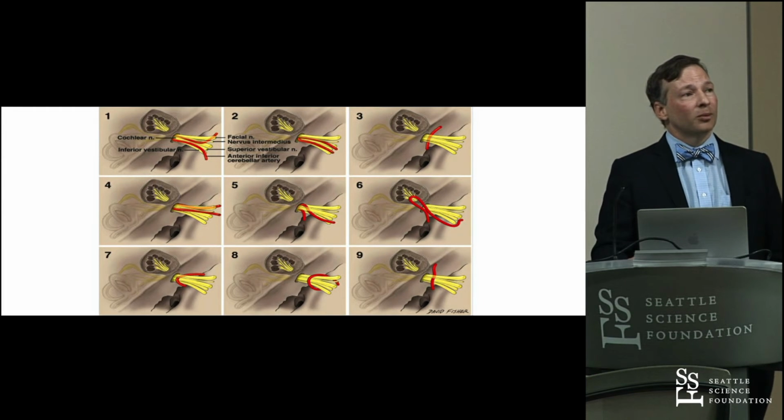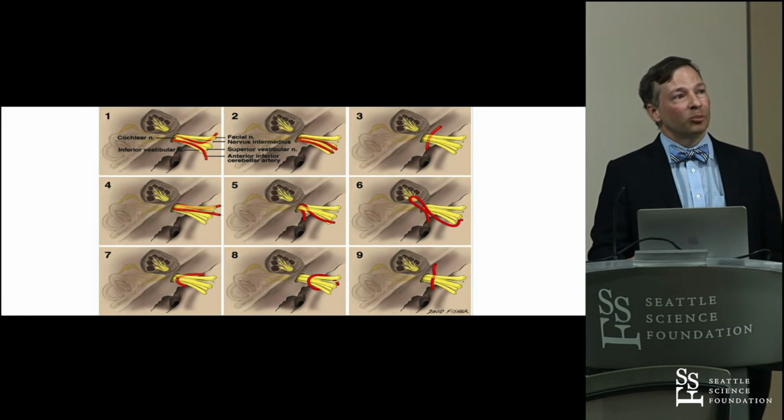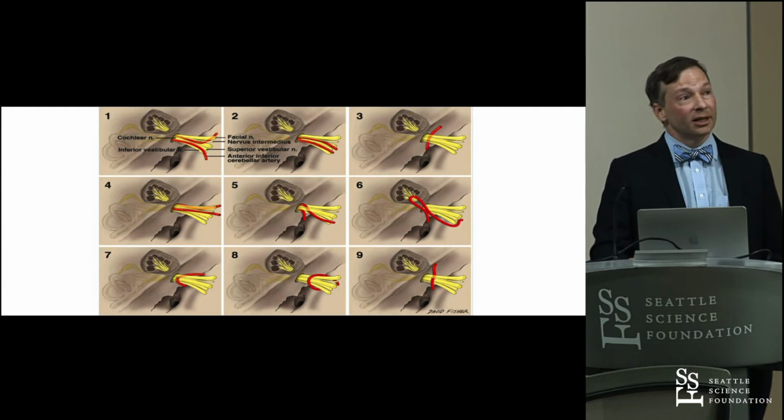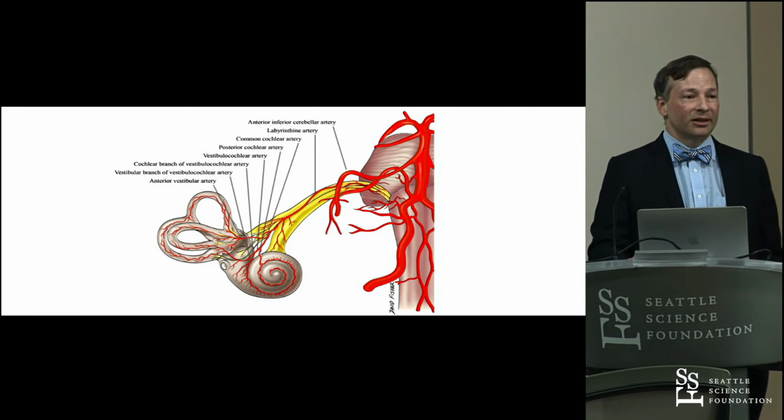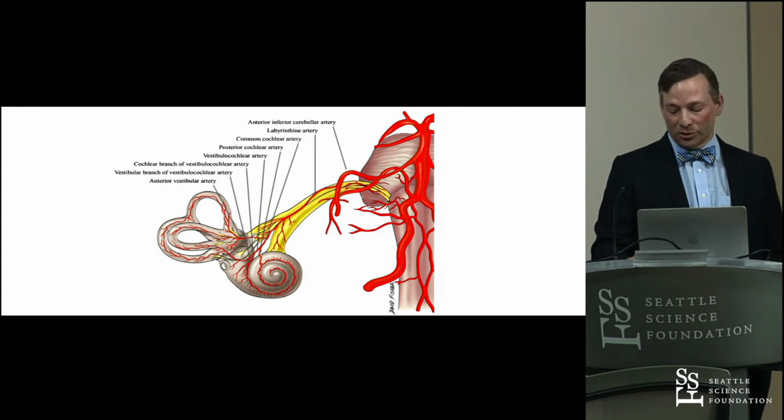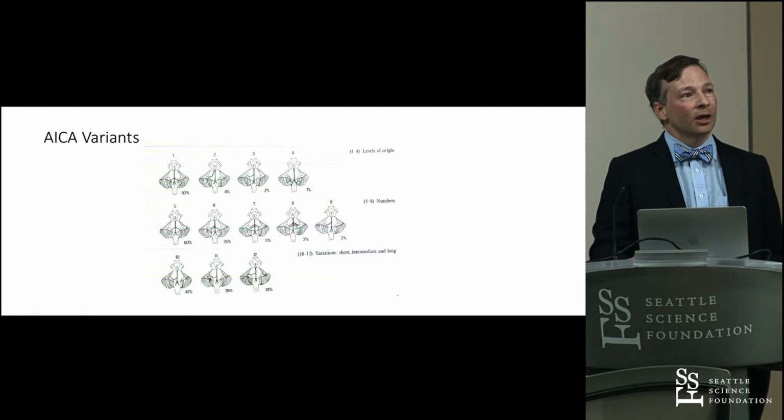This is a study that we published recently that just shows you the multitude of different variations between AICA and the 7-8 complex, including nervus intermedius. We should also remember that the labyrinthine artery doesn't just go inside the internal acoustic meatus, and that's all she wrote. Right? It continues on and supplies the cochlea and the semicircular canals, as this schematic image shows. So labyrinthine artery is something that should be maintained at all costs.